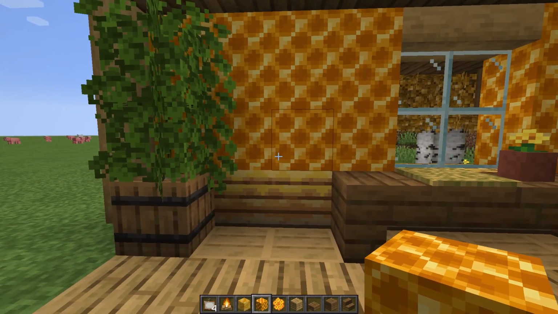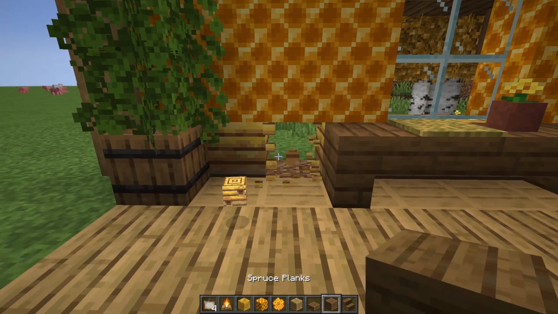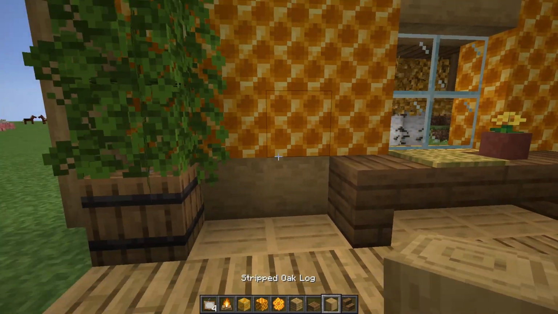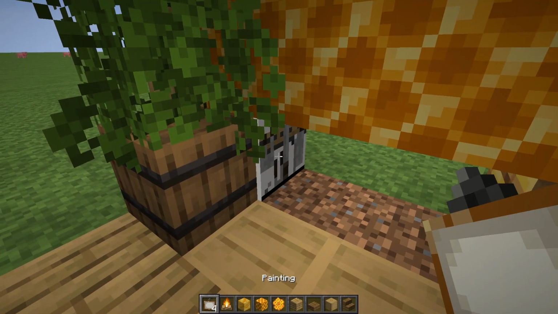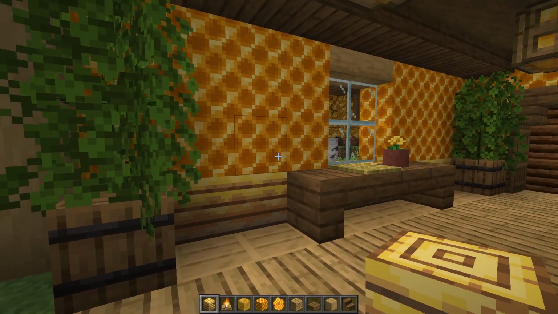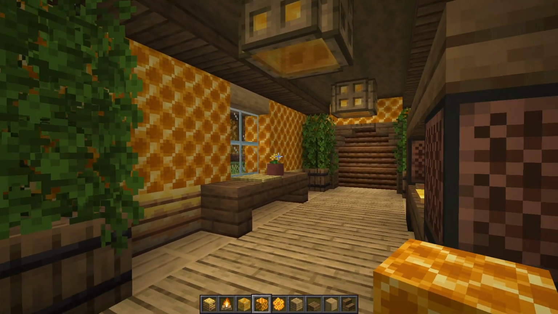I could see it being useful for something like this, for a wallpaper. And this block is not great for this example. Let's just swap it out with maybe that. Oh man, I don't know. It's really tough. There's not many textures that it goes well with because it's just so vibrant and so bright.